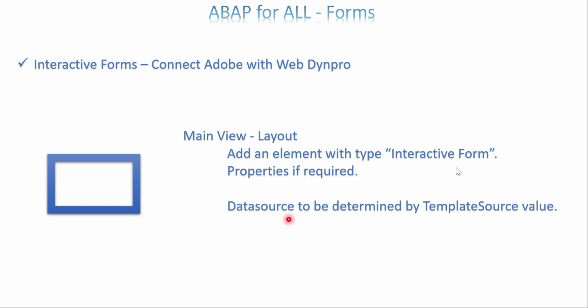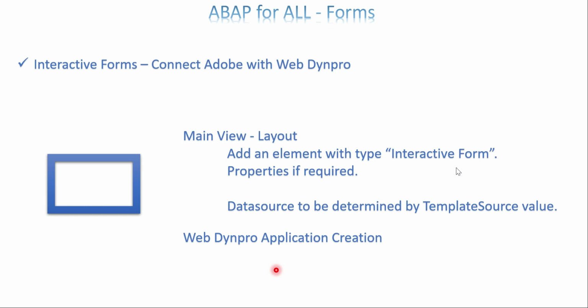It's very simple. The value of the data source is going to be the name of the view, main dot, and the Adobe name. That is automatically generated in the particular field. Because I'm going to just display the Adobe in the first scenario, and in the second scenario I'm going to pass a value. In the first scenario, once the template source is done, it automatically generates the data source. We are good. So create an application.